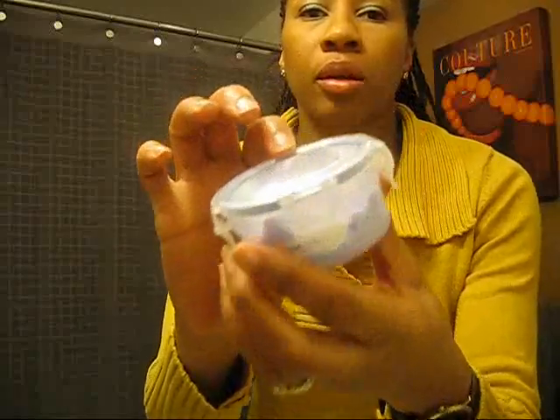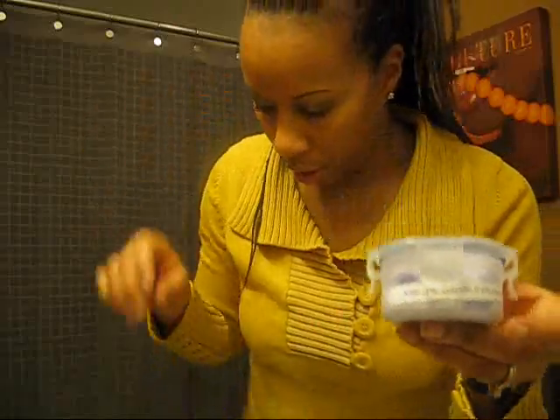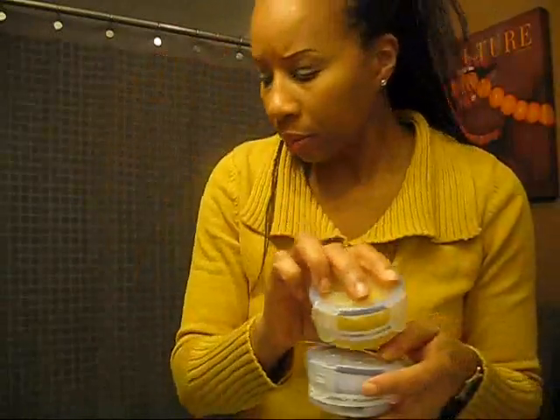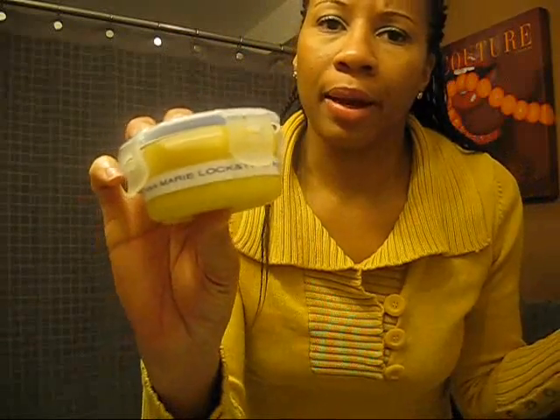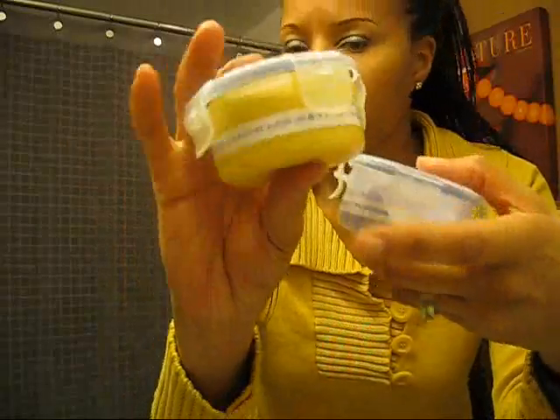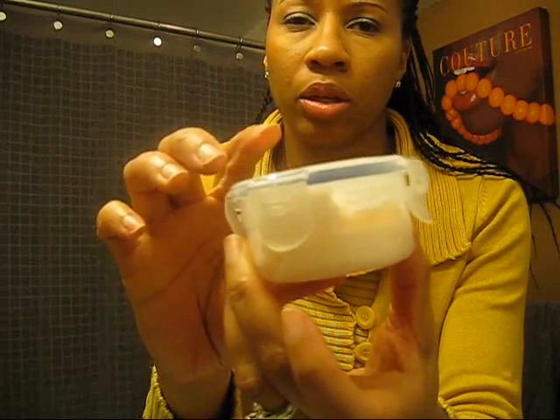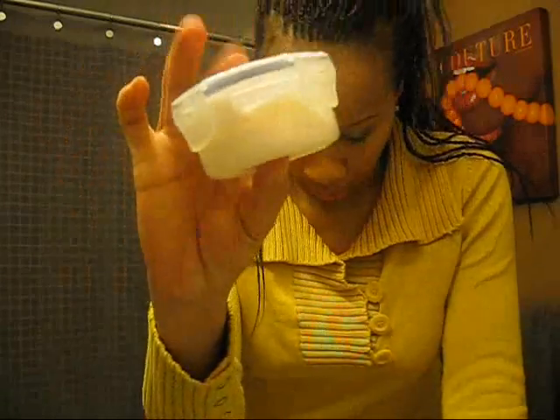I'm going to put some saran wrap on top just to secure things because it's going all the way over to Vancouver, which is very far from here. I pretty much labeled them. This is the Miss Jessie's Curly Pudding — I'm sending this for her. This is some Donna Marie Lock and Twist Pudding — I labeled them. You don't have to go through all of this, but I'm that way, and I need to present it properly so it's clearly marked. I used my labeler and made labels for them. This is some Miss Jessie's Stretch Silkening Cream. I'm going to put some other things together for her.